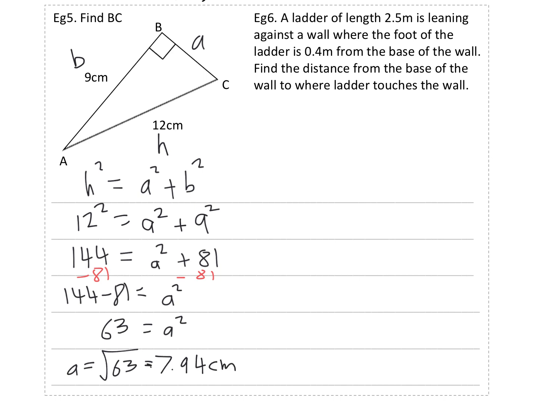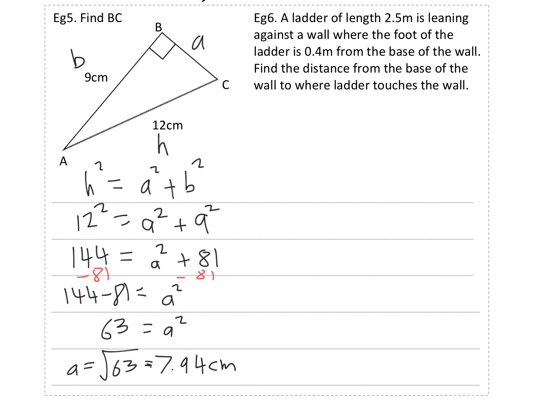Now, before we move on, I just want you to take a little bit more time to look over this. When you're finding the hypotenuse, you're squaring and adding the two shorter sides. When you're finding a short side, you actually squared the hypotenuse and squared one of the short sides, and you subtracted them. Okay? So if you're finding a short side, you actually square and then subtract. So one last time, square and add if you're finding the longest side, but if you're finding a shorter side, you square and subtract, this being 12 squared, this being 9 squared.